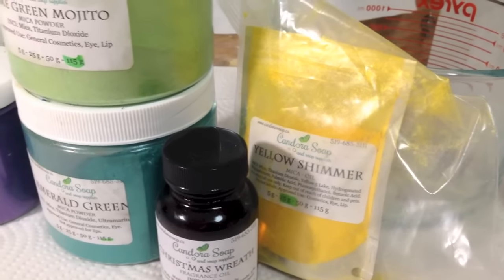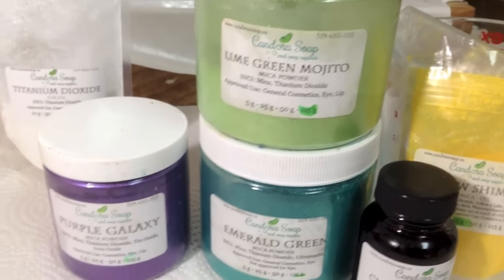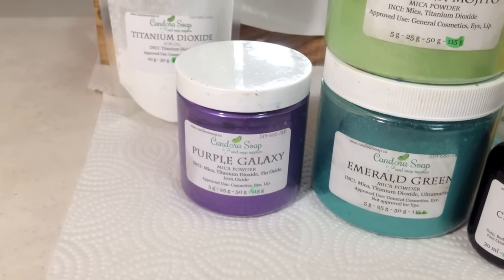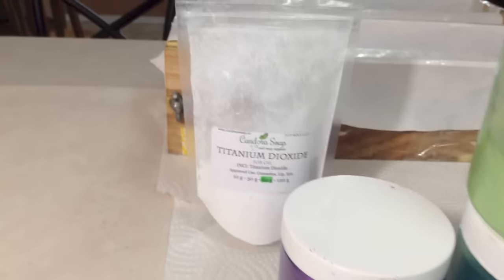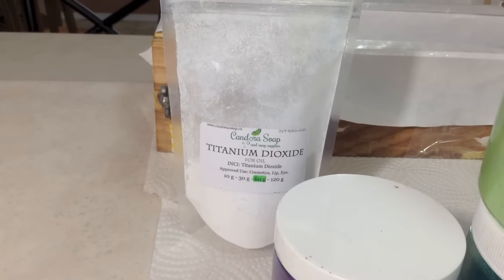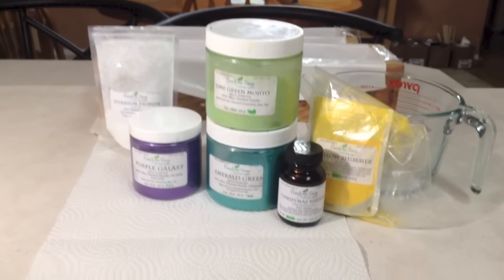Colors today are yellow shimmer mica, lime green mojito mica, emerald green, and purple galaxy, and a little bit of titanium dioxide in the part of the batter that will be white. This is titanium dioxide for oil. And our fragrance is called Christmas Wreath.